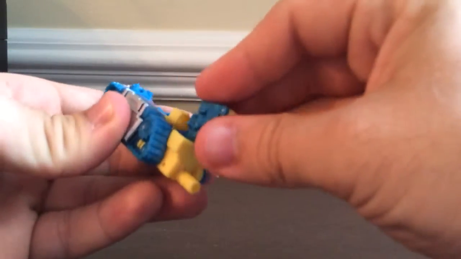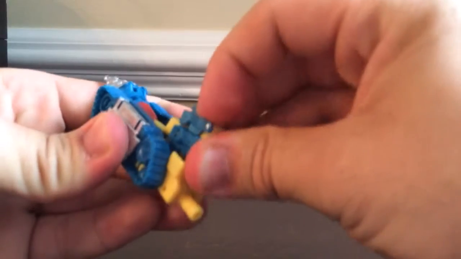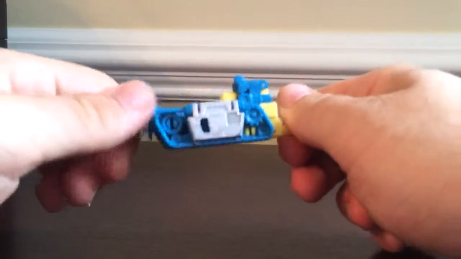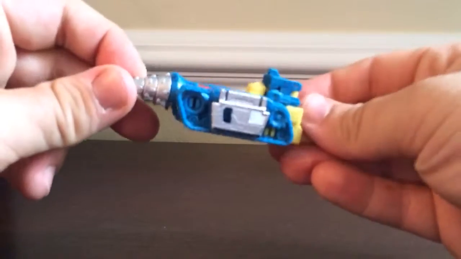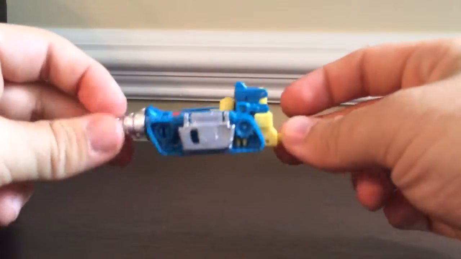Now this one's a bit tricky. You have to push in the head first, and then you can wedge it in. Push this head in until it snaps, and then push it down. It's a little tricky the first time, but once you keep doing it, it becomes easier. Yeah, there we go. That's the second mode, his drill tank form.